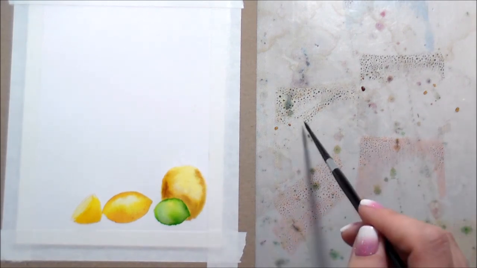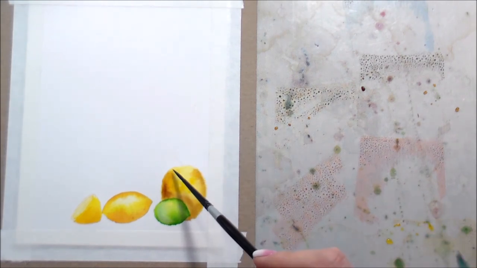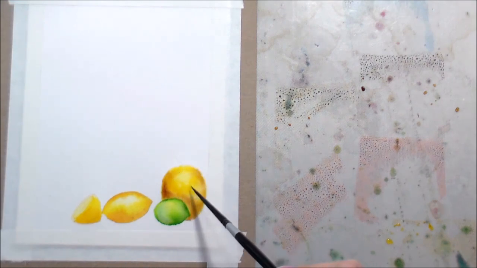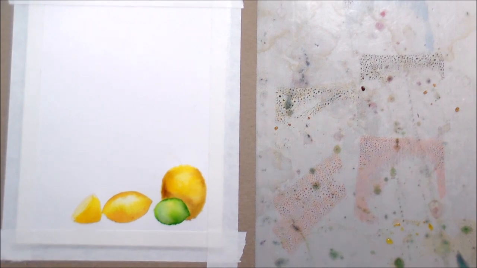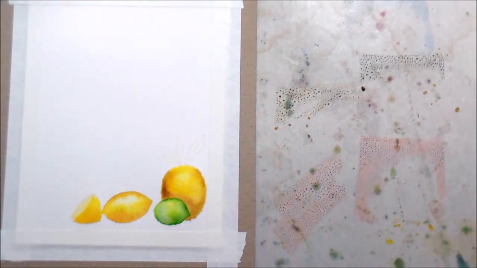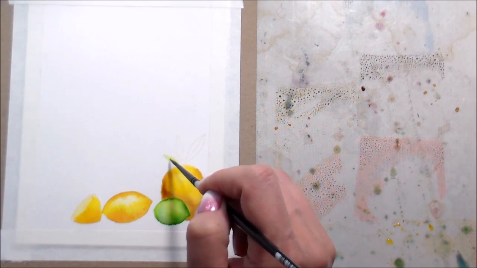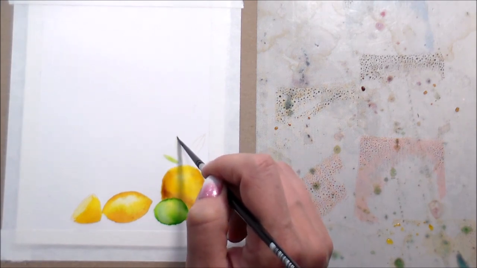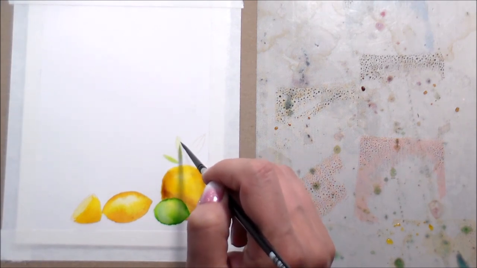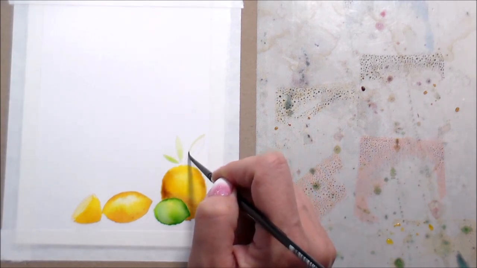At this point I'm not worried about any of the detail work. In that stamp there are lines for the actual pineapple and I know that you probably wouldn't think you would be able to see it still after putting all this pigment on top, but they actually are slightly visible in real life so I can see where I need to put the lines back in. I stamped the leaves. Again everything is stamped in the antique linen. And then I'm going to go in with the same twisted citron to add the color to my leaves.